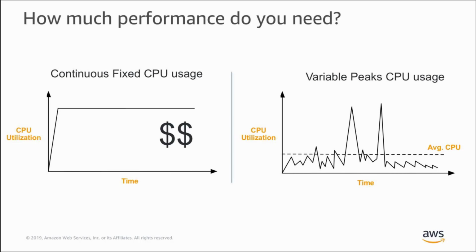One of the opportunities that we saw talking with our customers is that having to pay for this fixed CPU usage can be quite expensive, especially if your workload profile is more like the graph on the right. So one of the things that we tried to do with the burstable instance types is to get you to pay for what you need.